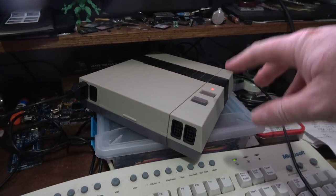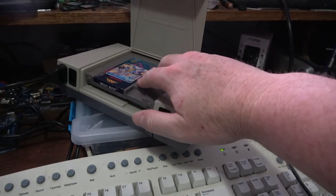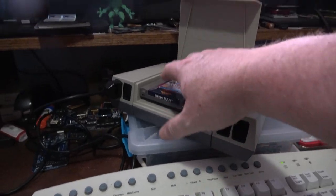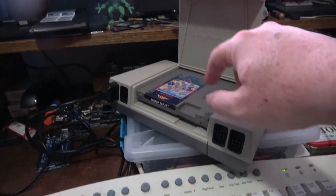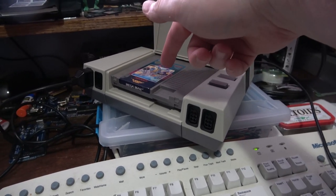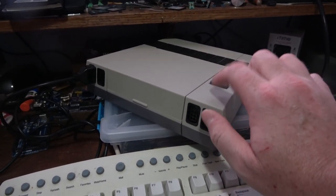This is the system in question, if you haven't seen it before. It's FPGA-based. You put the cartridges in here, and by the way, yes, I own Mega Man. But there's a slot here vertically for putting in Famicom cartridges, which is pretty cool. So that solved one of the problems.